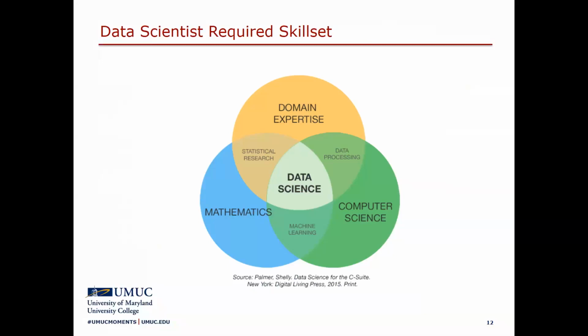Another is domain expertise, which is to say that data science is not done in a vacuum. Obviously, you have to solve a problem in a given domain, and in most domains you would have to work with experts from that domain. So you are expected to have a working knowledge to be able to communicate with experts in that field, both to explain the output of your model as well as to understand and define the problem the way they explain it. So that is also another important element. If you happen to have a very good understanding of the domain, your data science effort becomes a little more manageable, easier. That's what separates data science from being a classical statistician.